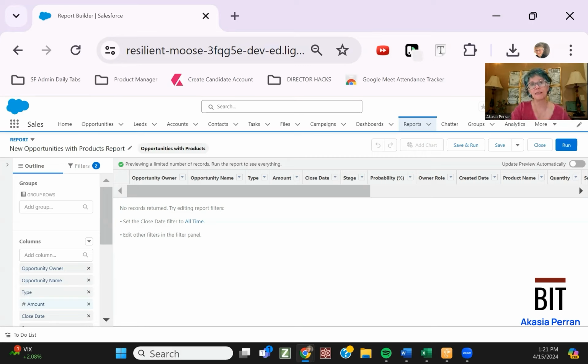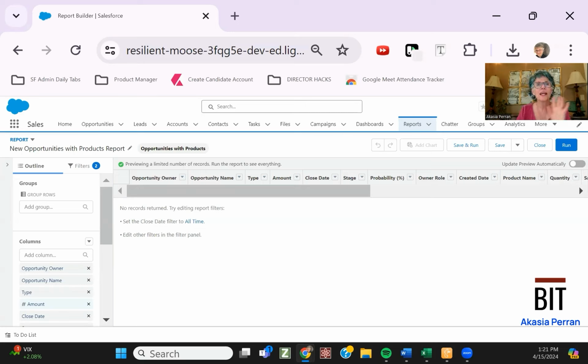On the left-hand side of the screen, you're going to see visually that there is an outline that includes the words columns and groups. And this is where you choose the fields to display, and you're going to group them as needed. We'll talk about that more. There's also a tab for filters where you can set criteria to control which records are going to appear in the report. And in the middle, you'll see where the records will be shown. This is the main canvas. Note that this quick view is only going to allow you to have 20 records that are visible, but you'll see all the records when you actually run the report itself.